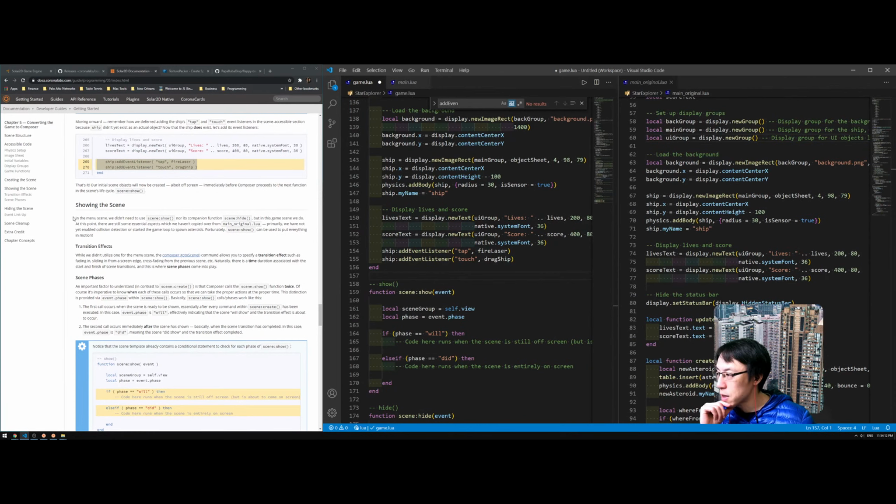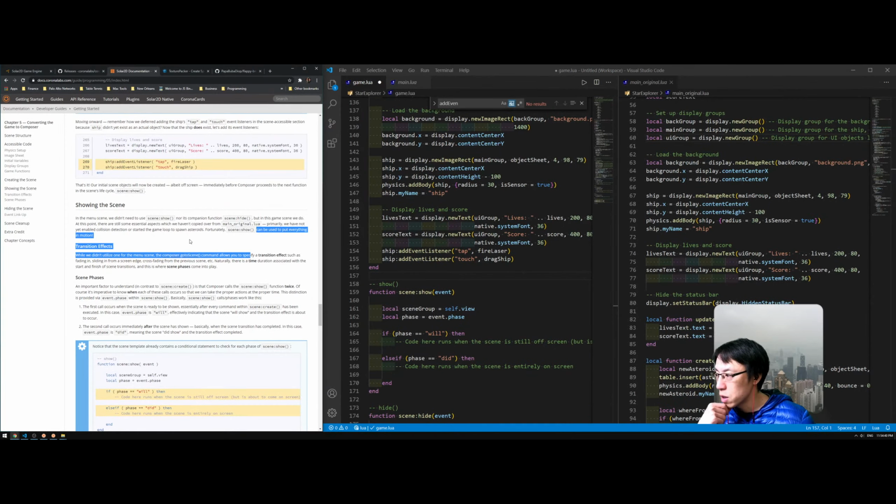So, showing the scene. In the menu, we didn't need to use show nor its companion hide, but this game scene we do. At this point, there are still some essential aspects which we haven't copied over from the original. We haven't yet enabled collision detection or started the game loop to spawn asteroids.